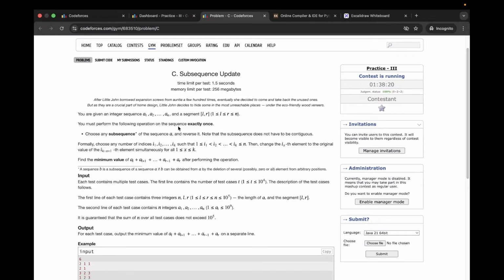Choose any subsequence of the sequence A and reverse it. Note that the subsequence does not have to be contiguous.